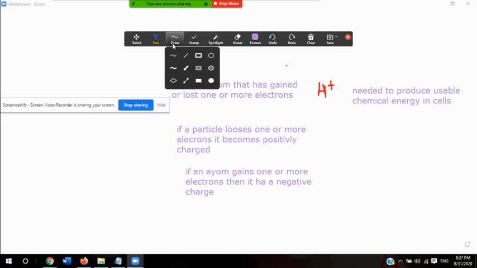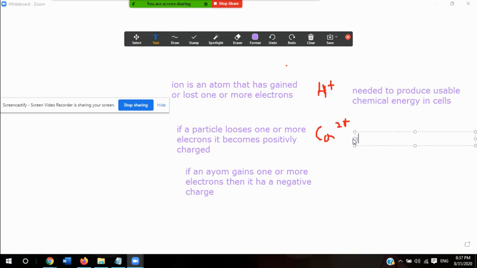The other ion that is very important in living organisms, specifically in us, is calcium. And that's a horrible A, but use your imagination. Calcium is needed for all muscle movements. When our muscles move at a cellular level, it's actually the calcium that helps with that.